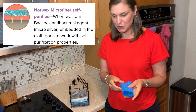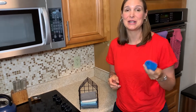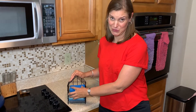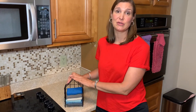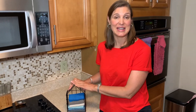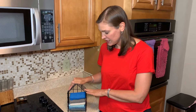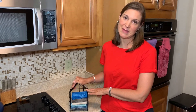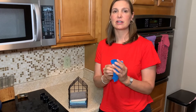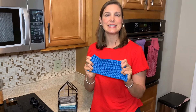You can use these for so many things. You can wet them, use them dry, use them as napkins. My mom was so sweet — she bought this for me because she knew that my kids were going to use a million washcloths a day to wipe their mouth and I wasn't using paper products. She got this so the kids would know where to go when they need a cloth, when they spilled on the table, need to wipe their mouth, or their hands are full of peanut butter and jelly. They just grab a counter cloth and use it for whatever they need.